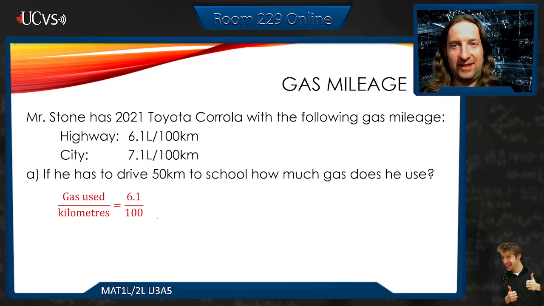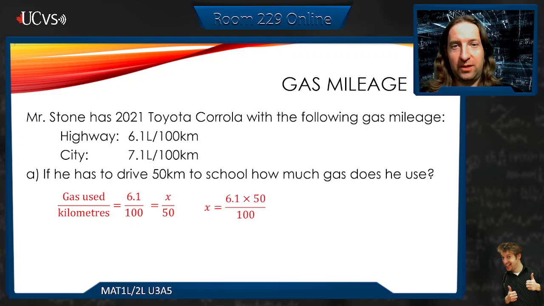I'm going to get a second fraction, right? Proportions are always two fractions equal to each other. I don't know the top number, so I'm going to write that as x. I don't know how much gas I use, but I do know the distance that I'm going to drive. I do know that I'm going to travel 50 kilometers. This is where you might make a mistake, where you have these upside down. So just make sure that you check that the numbers mean what you think they mean, right? So I get x, my unknown, over 50, and now I just have to solve it.